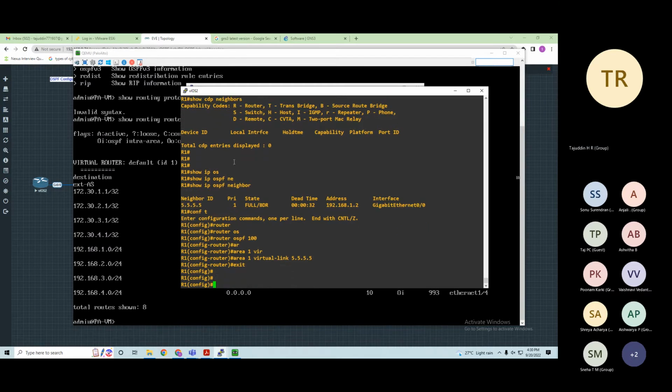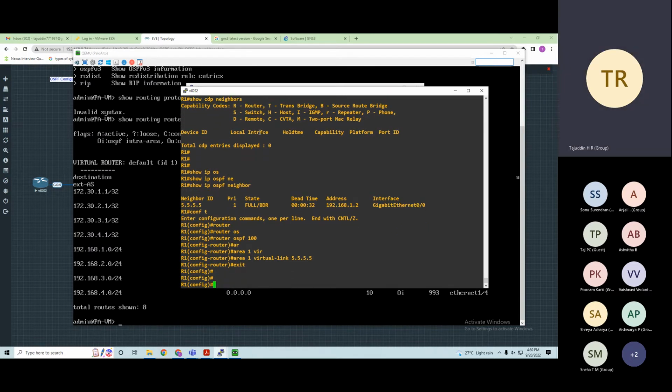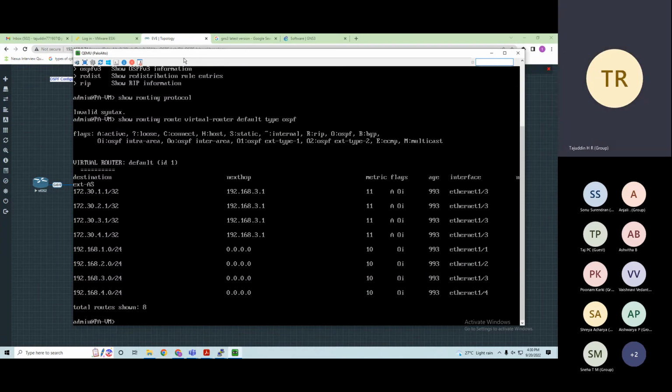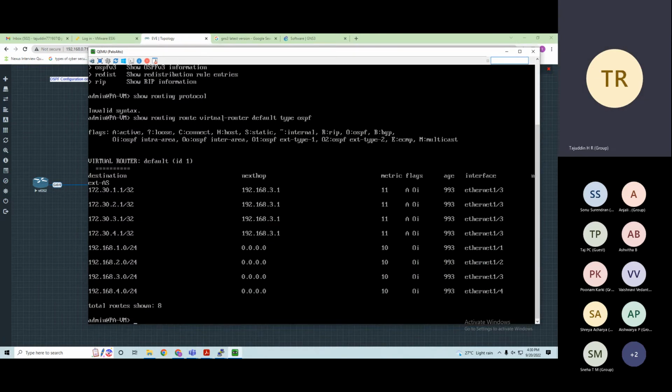Okay. From the firewall, we should also tell that. So for R1, we have to tell them the virtual router, we have to map that one. So how to map that one? Set network.